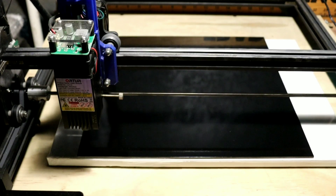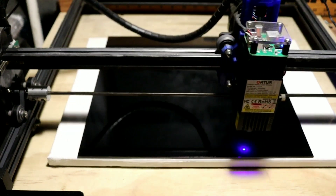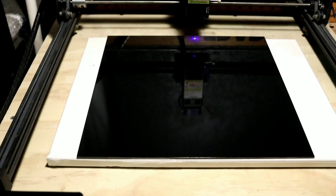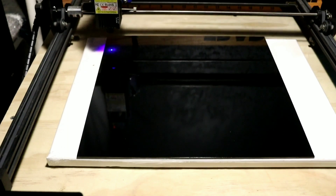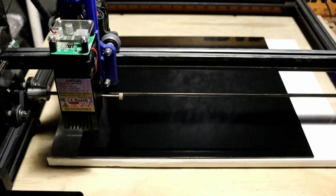We're going to hit Shift and Frame to make sure everything is lined up - we've got about a half inch all the way around, looking good. If you think it's going to be an amazing burn, or you thought it was an amazing burn, drop down to the comments and put 'amazing burn.' We're going to go ahead and start this thing - it's going to be an amazing burn.